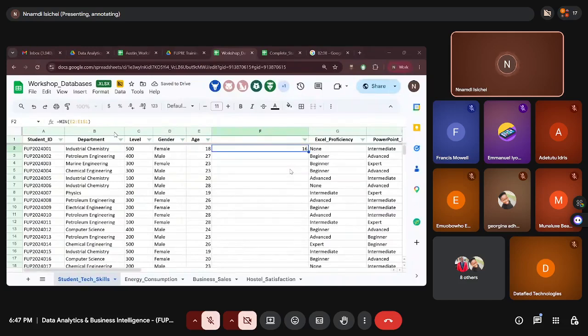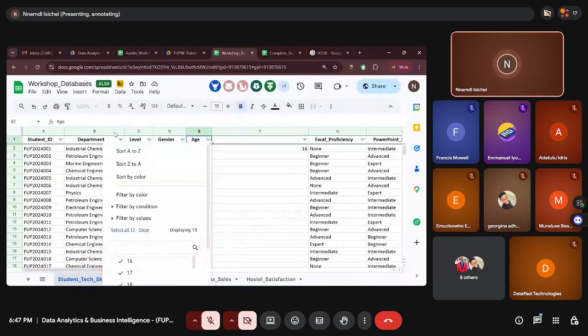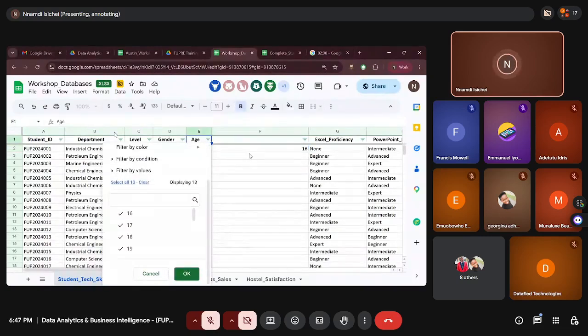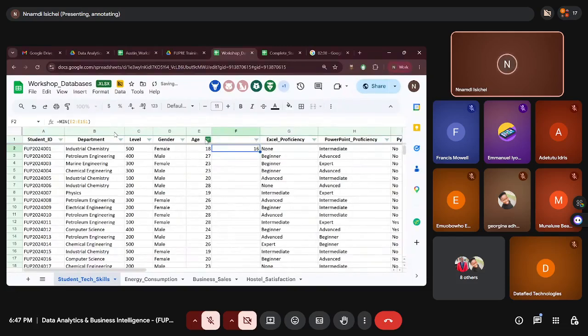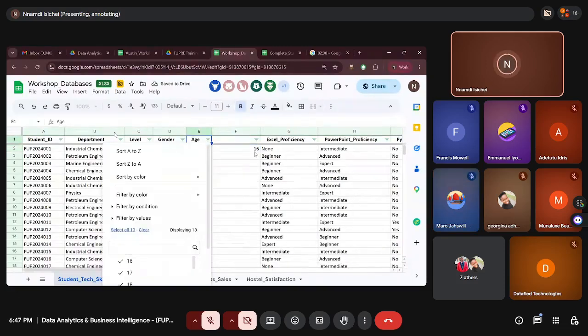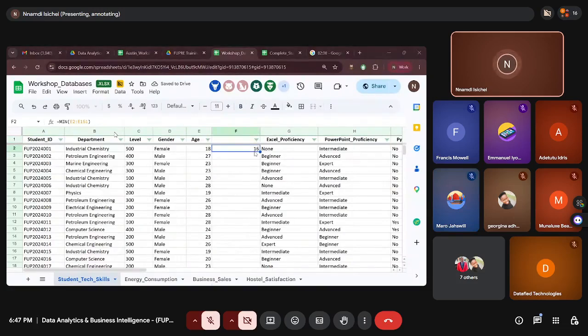If you have a data set and you want to determine what the lowest number is, you can either filter, using the filter button that I showed you yesterday. Whenever you filter, the lowest value is always going to be at the top. Watch the column. You can see that the function said the minimum is 16, right? And when I filtered, the 16 is also at the top. So those are the two ways of getting the minimum value under a column.